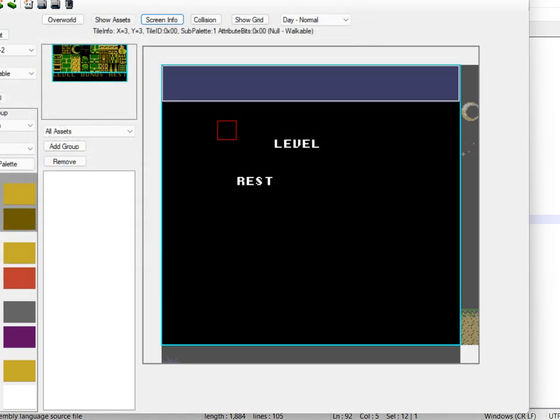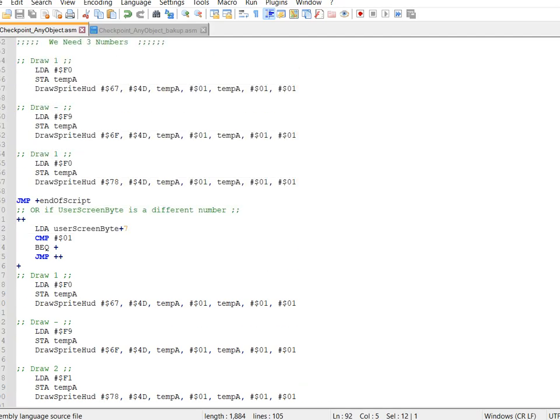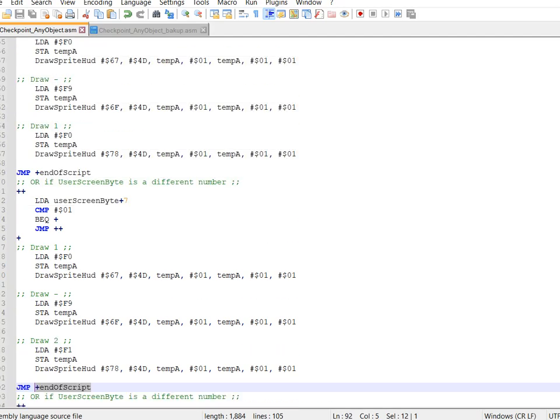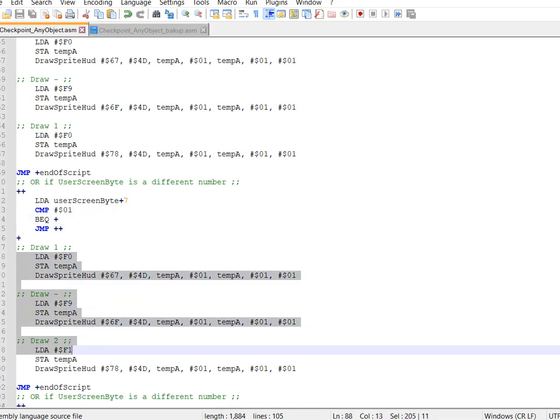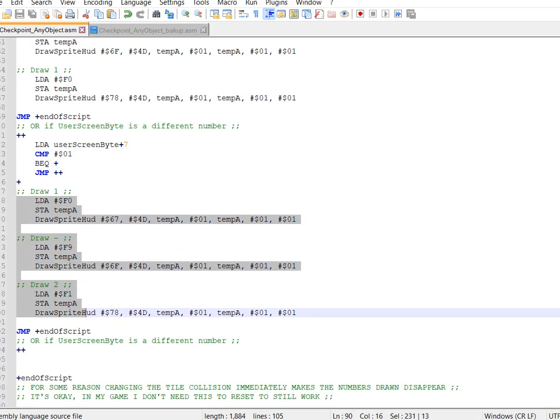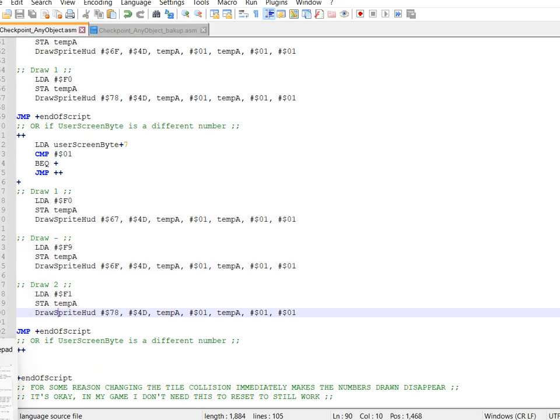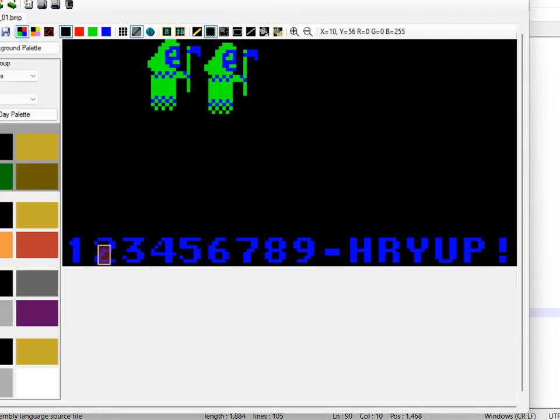And if you're following the code, it's going to say, just like in the other instance, if it's checking for 1, if it's 1, draw 1-2. And again, those are referenced on here. 1 dash is over here, and then 2.